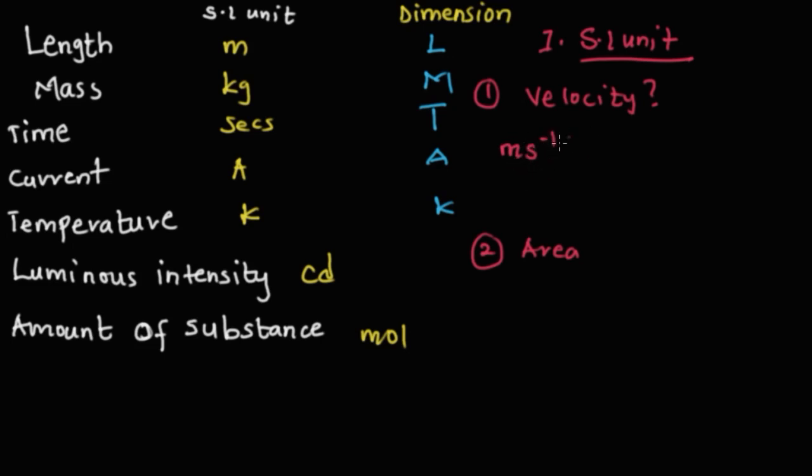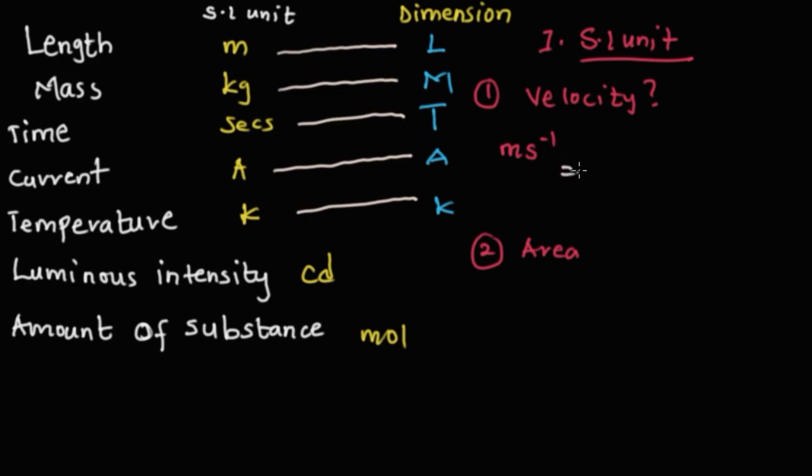So the easiest way to interpret this is simply to look at the dimension for it. We know the dimension for meter, which is the SI unit, is L. Whenever we see meter, we replace it with its dimension, so meter becomes L. When we look at seconds, its dimension is T, and we have a -1.